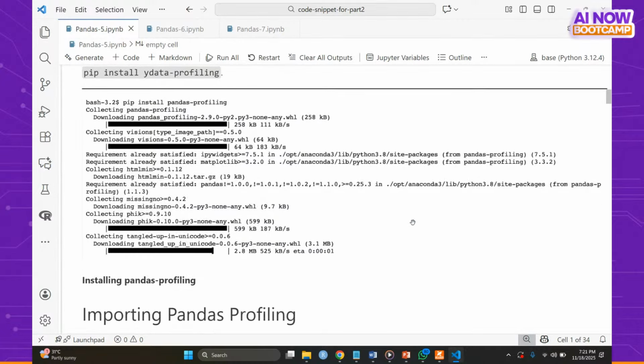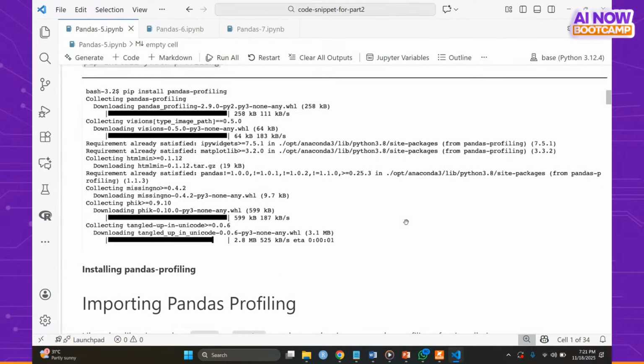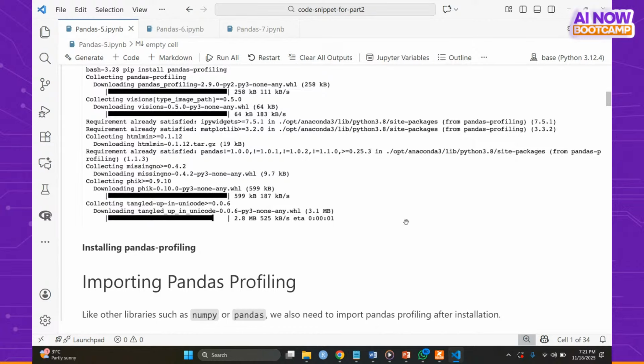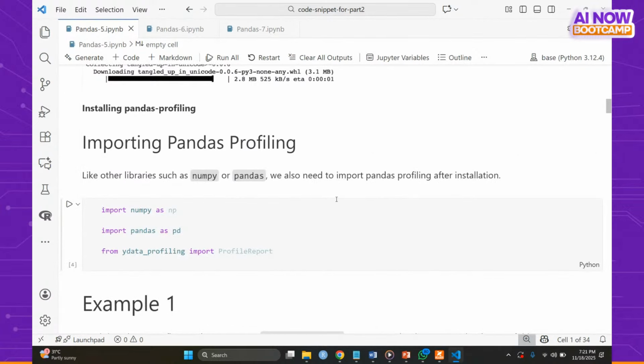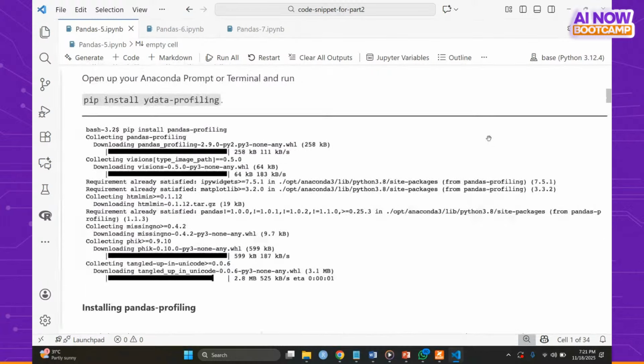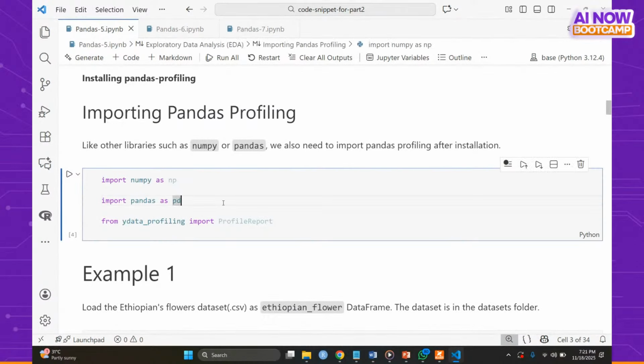So please, the same thing you will also be doing if you want to become a good data scientist or machine learning engineer. So imagine you have installed this data profiling library. To be able to use it, you need to import it: from ydata profiling import ProfileReport. This is what we need to help us visualize our data.